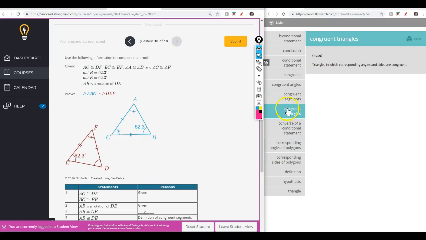So again, if I didn't know what congruent triangles meant, it means that triangles in which corresponding angles and sides are congruent. So corresponding angles are listed in order. So angle A, see how it has the 1 tick mark? Since D is the first vertex listed, that's its corresponding angle, and it also has 1 tick mark. That's also a clue on how to read symbols in math to know which ones are lining up to each other. So angle F's corresponding angle would be angle C.